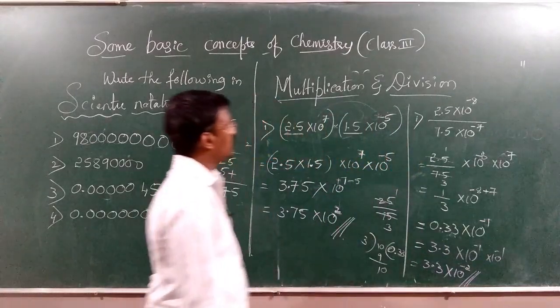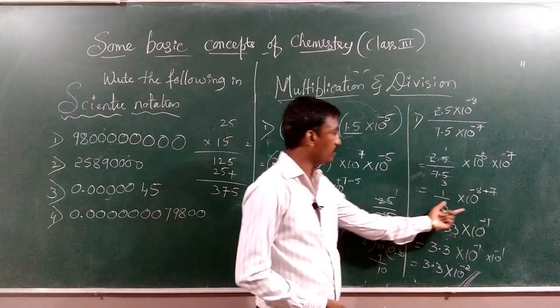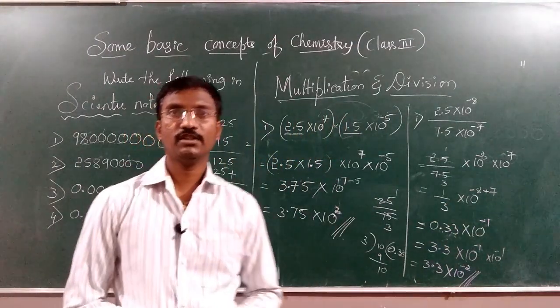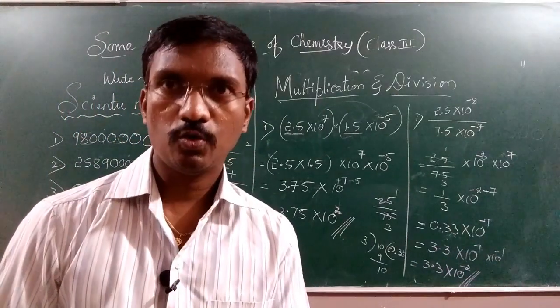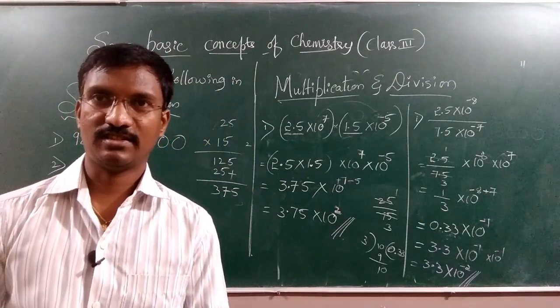This is another kind of positive and negative exponent case. So I hope you are able to understand the multiplication and divisions. Based on this, I am going to give you some examples. Try to do these. If you feel any difficulty, just text me. I will send the answers. Okay.